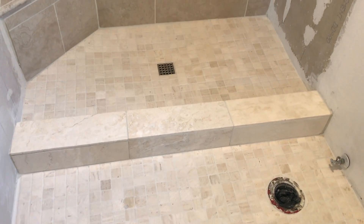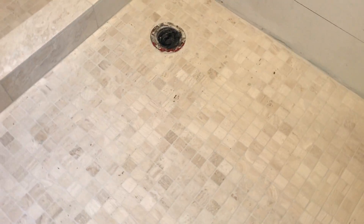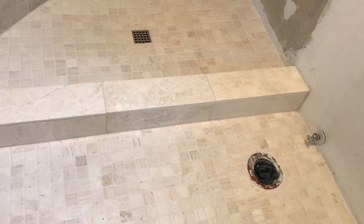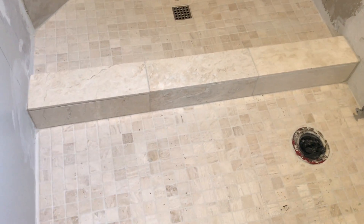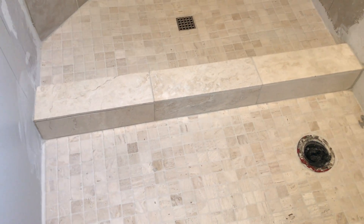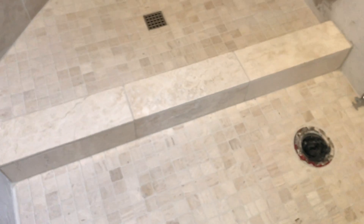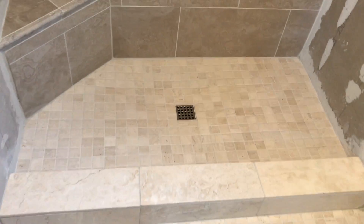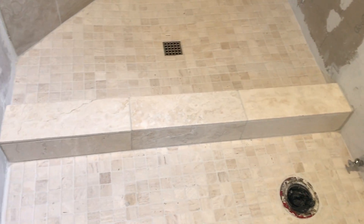I started out a video saying I was going to put two by two marble — this is actually two by two travertine down here, that was my mistake. The curb is made up of travertine pieces as well. For the edges so I wouldn't have to deal with any bullnose, I used polishing compound, started with 400 sandpaper and worked down to a polishing surface to get those home edges nice and smooth — created my own bullnose, which is what's so nice about stone. We've got sanded grout in between those joints at 3/16.